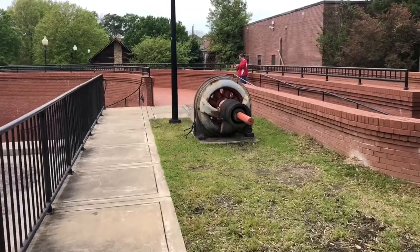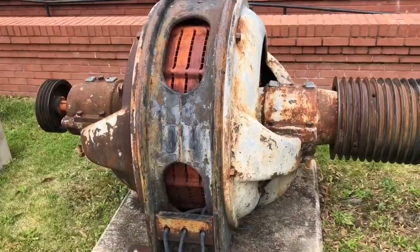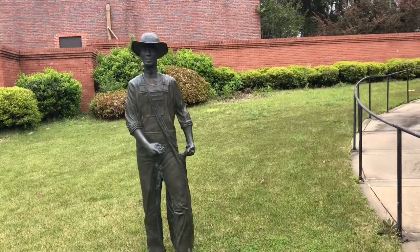This is pretty neat — this electric generator looks like an alternator from a car; it's even belt driven just like your car. And finally they have a bronze statue of a farmer. As the name says, it's here to honor the heritage of Columbus. We are going to head to the car and start heading back towards home.